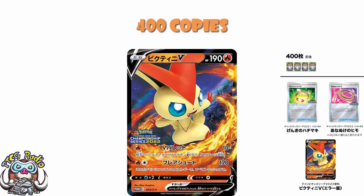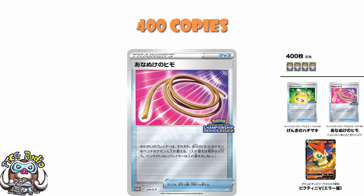We've then got Vitality Band and Escape Rope. These were given out as, I want to say, top 32 promos over at tournaments in Japan, but you see, we've ended up in a situation where these tournaments have been cancelled a lot. So whereas these cards wouldn't actually be anywhere near as rare if they were released in other years, because they ended up being released in years where a whole bunch of tournaments actually got cancelled, they have ended up being so much rarer than they would otherwise have been, which is why these end up on the list, whereas a bunch of others, well, quite frankly, don't.